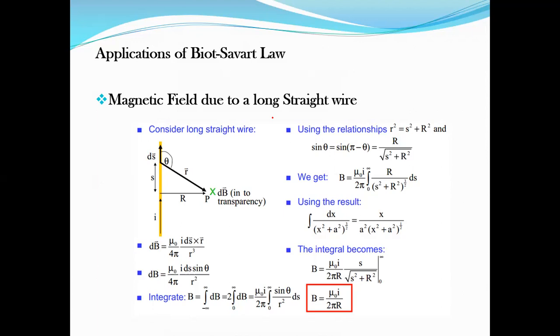But in your A-level section, you don't need to prove this. But now you should know how to prove this. First, we should identify how to write the basic expression. We are using the Biot-Savart law. Then there are some mathematical parts that you can learn later on. The only thing, actually, is the physics you should know.